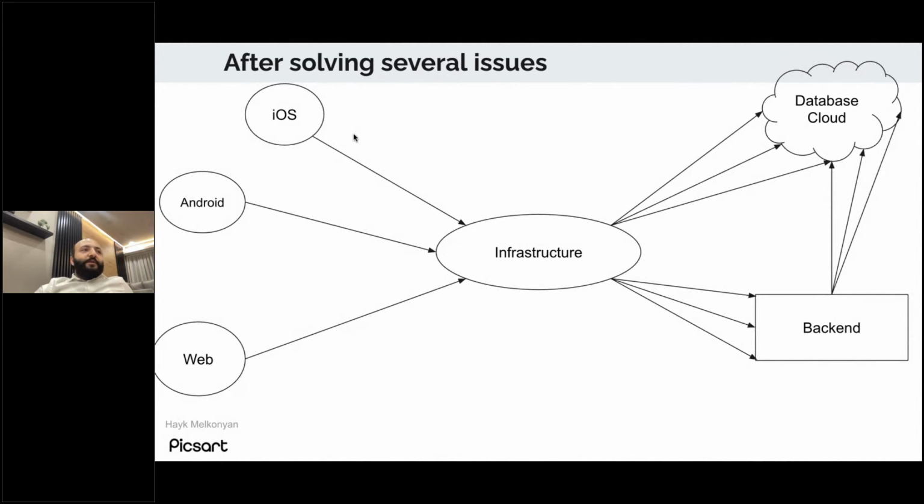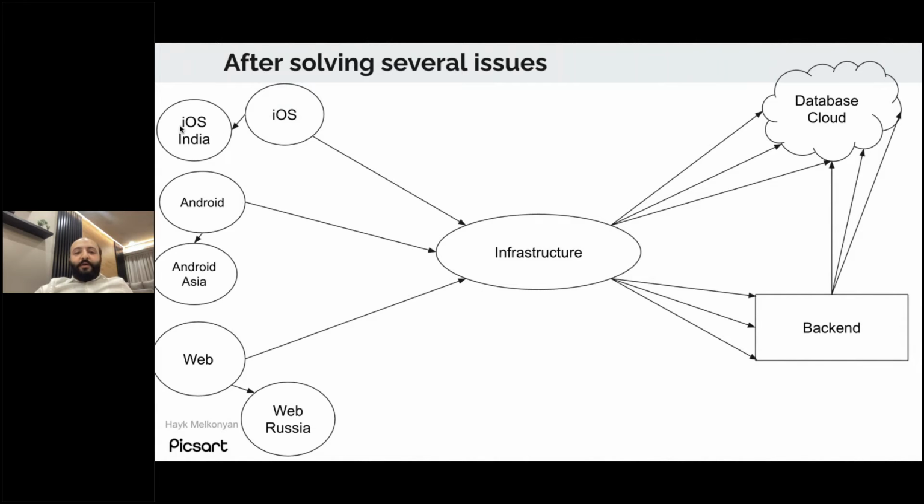Later, you see some issues related to compliance or regulations, and you separate some parts inside your application. For example, you have the same application for iOS, but you have some checks where you separate the India part, or some checks to separate your Android Asia part.